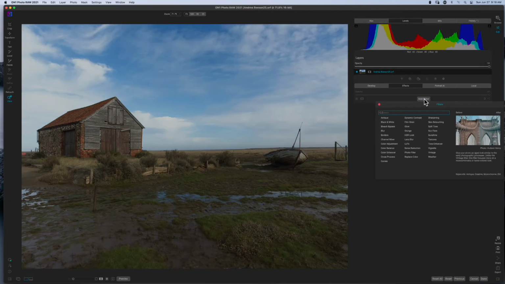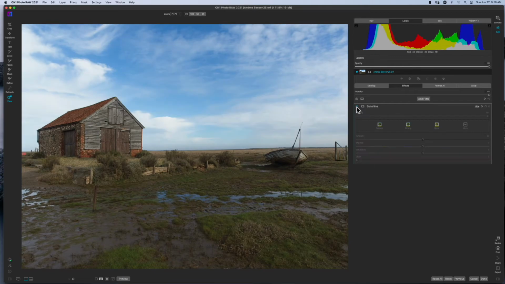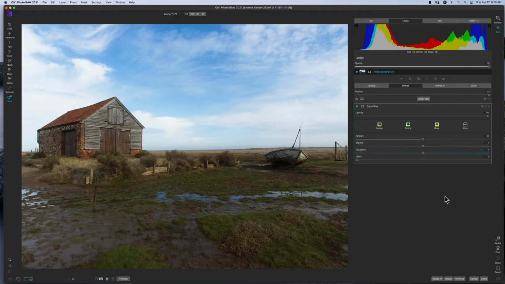So the next one is going to be sunshine. Ooh, sunshine. All right. As you can see, it, one, brightens the image, but two, it also adds a warm feel to it. Now, this is hopefully used as a more subtle adjustment, right?